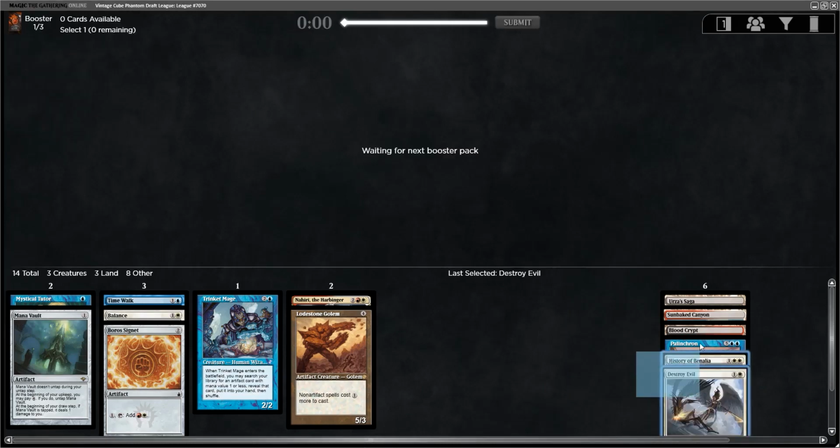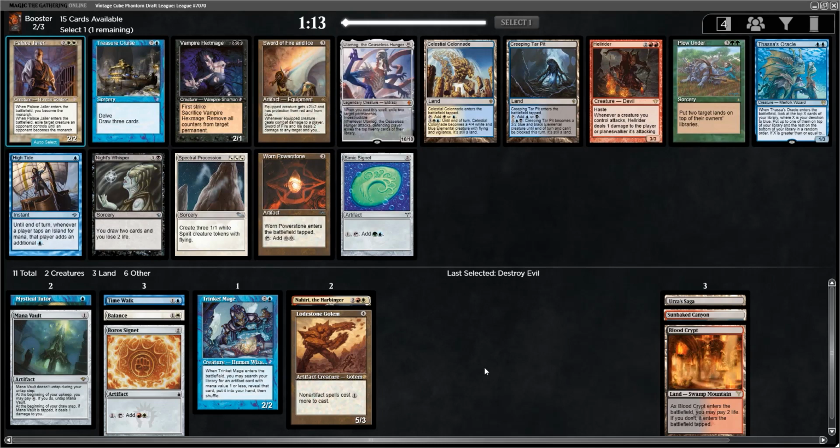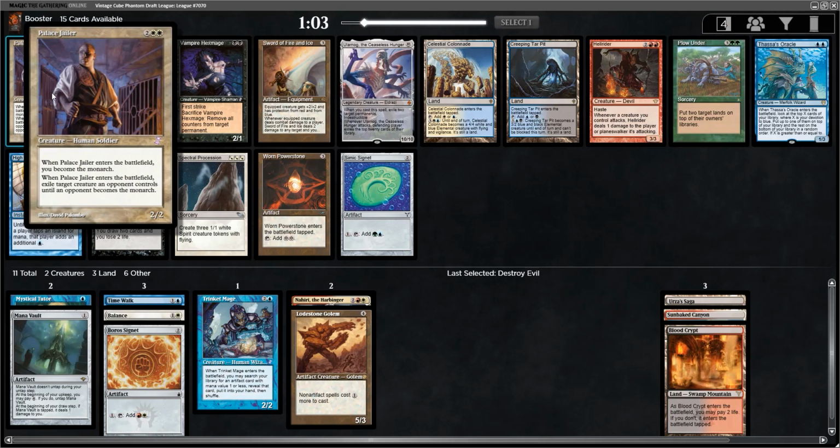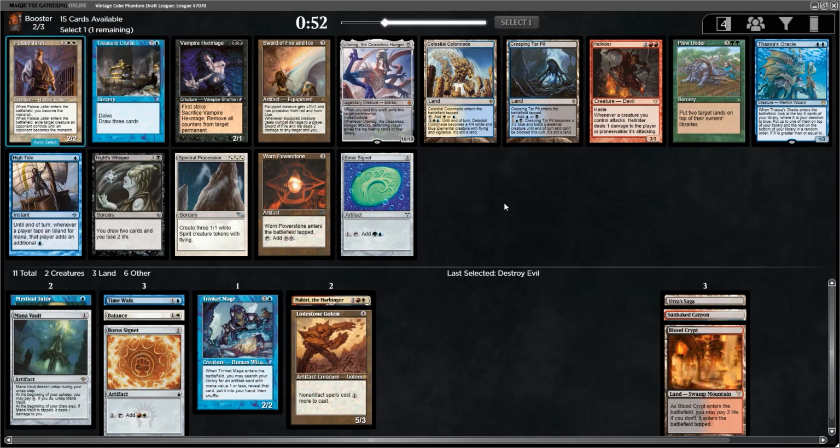Alright, fantastic pack 1 as we get the last few dredges there. What does pack number 2 give us? Nothing as good as our opens in pack 1. I will say Palace Jailer is a very stupid card. Monarch in a 1-on-1 environment is just not very fun. Card is great. Definitely can consider first picking that if we want to.